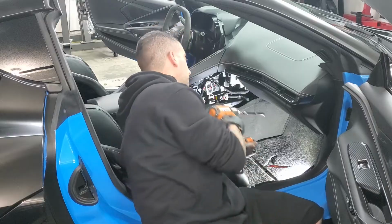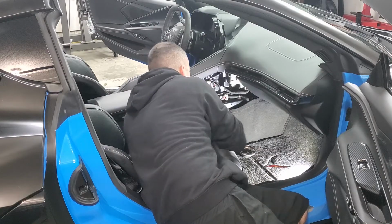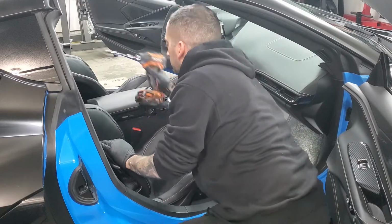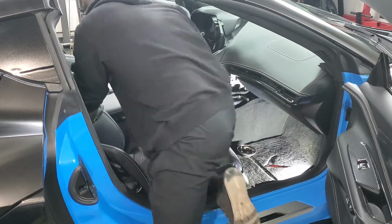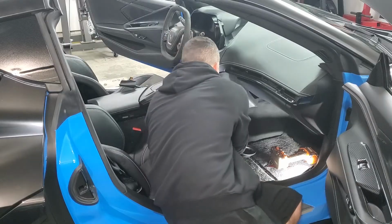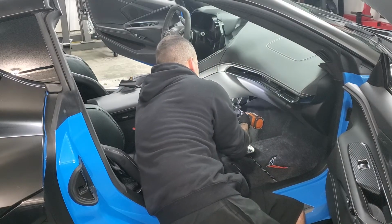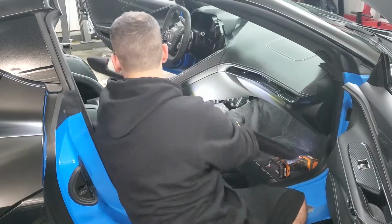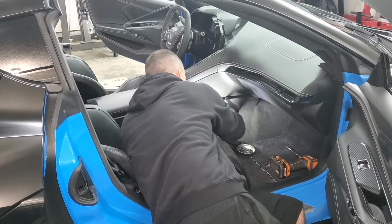Okay, then you got your 5 10mm bolts on this side to put in. You got one up here, 2, 3, 4th one right there, and your 5th one goes straight down the back. Okay, and then over here, this piece goes back in. And there's one 10mm bolt that goes in right here. Then this piece goes back in. Just line up all your clips. And secure.